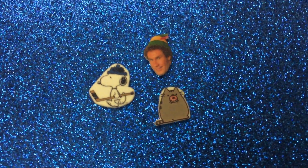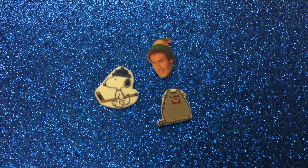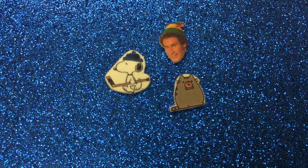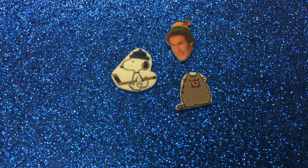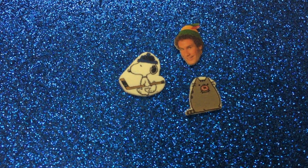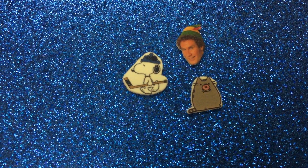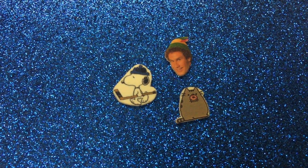And then over there for Snoopy, as you can see, he has a hockey stick and feet and a tiny body, and I was a little worried that if I cut him out, something might break or it might look weird sitting on the ear. It was very detailed, so I tried to just cut around as a whole to save some time.